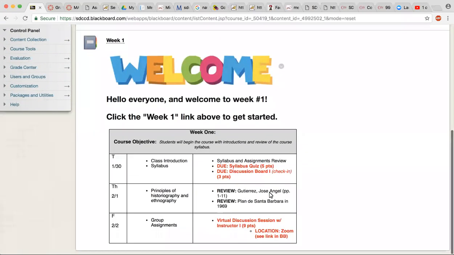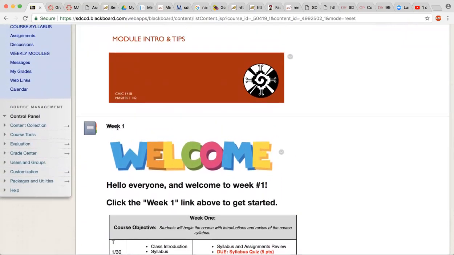What ends up happening every Sunday, I think I have it set to Sunday at 1 a.m., the beginning of each week, it'll automatically populate. For whatever reason, if it doesn't, please send me an email and let me know. Maybe I accidentally put a different date, or I put PM instead of AM, or something that needs to be corrected in order for you guys to see it. For the most part, every week it should automatically populate all the way up to week 16. And if you click on this week 1 link, it'll take you to the actual module.